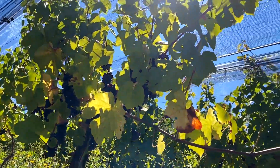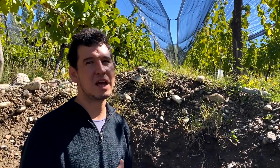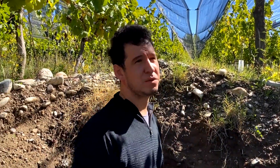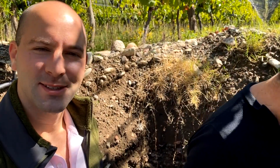One more thing — what are these nets for? The nets are for hail, which isn't a big problem everywhere, but we have some problems in some parts of Mendoza with storms, and that is why we use the high nets — to protect the plants and the grapes. Exactly. On to taste the wines — thank you!